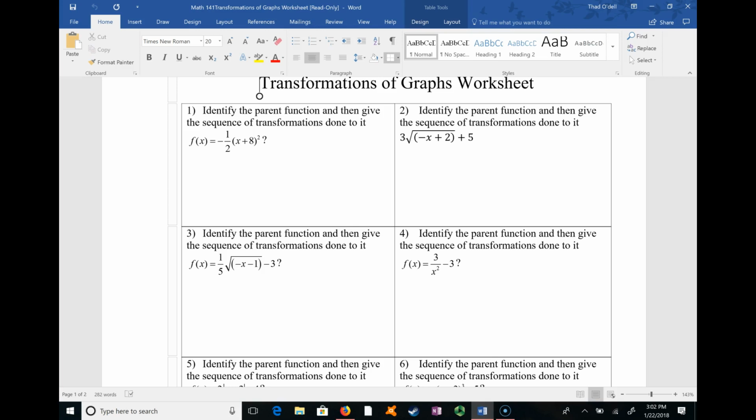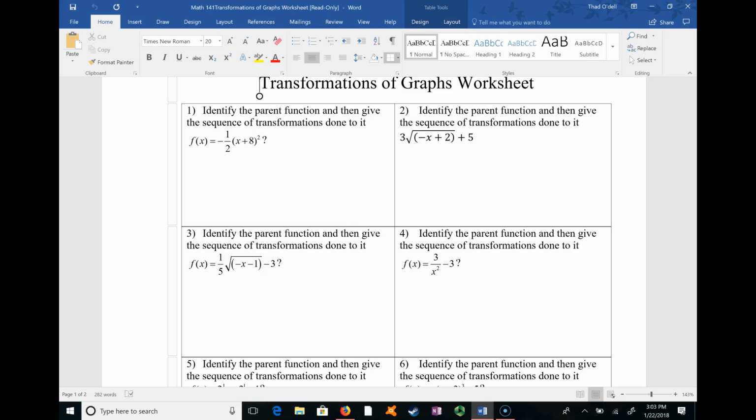So at this point, you should have the 9 parent functions in your mind, both the equation and the graph. In my face-to-face class, they actually just took a quiz today in class where they had to write down the 9 parent equations and sketch the graphs from memory. I can't really do that with you guys because you're online, and I'm not going to make you come in and do that. But that's something that you should be keeping in mind. That's the level that you need to understand those parent functions.